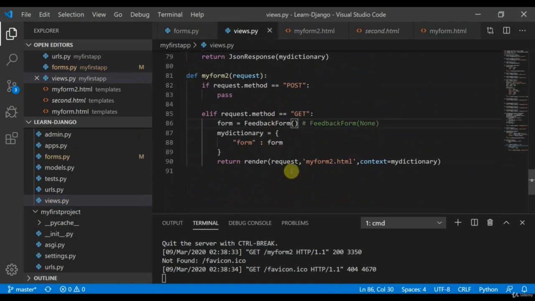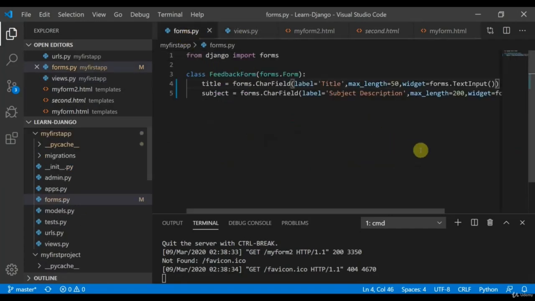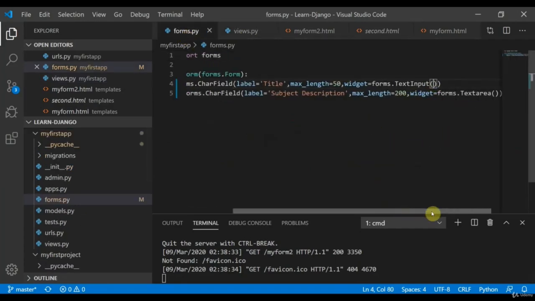Okay, so the first thing we are going to do is add a bootstrap class to this form. Wherever your input is defined inside the forms.py file, you need to define a dictionary which has key value pairs. This dictionary is defined by attrs, which is equal to a dictionary, so it has key value pairs.